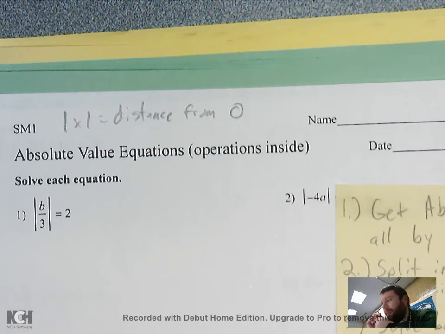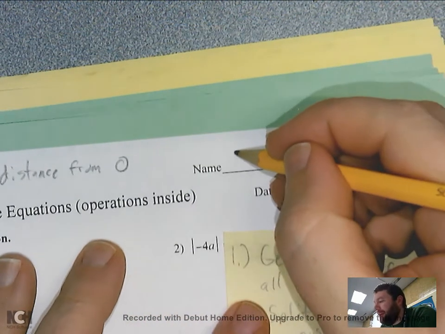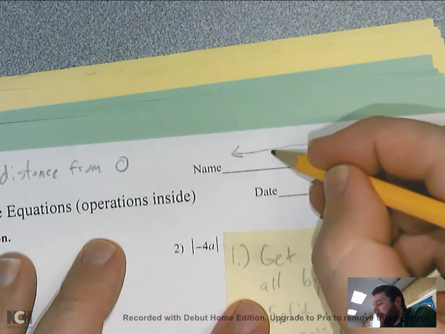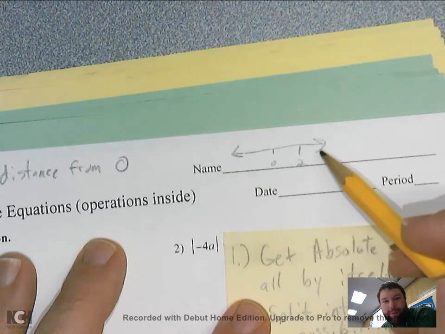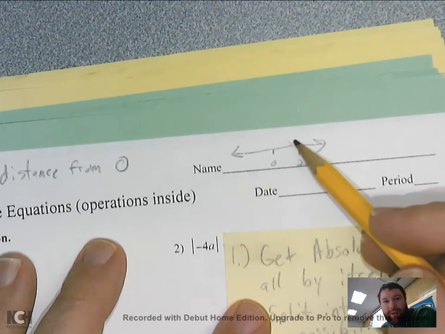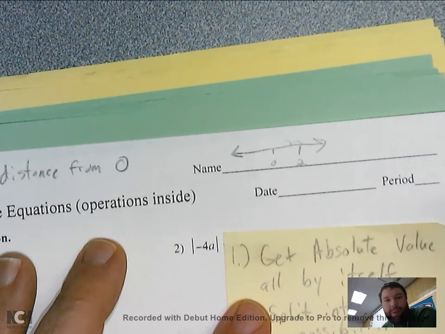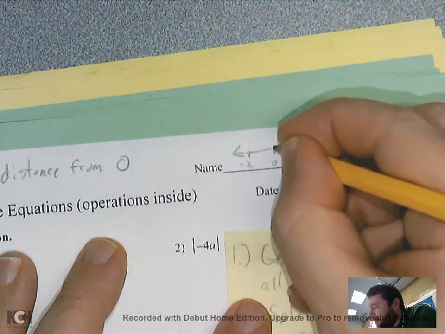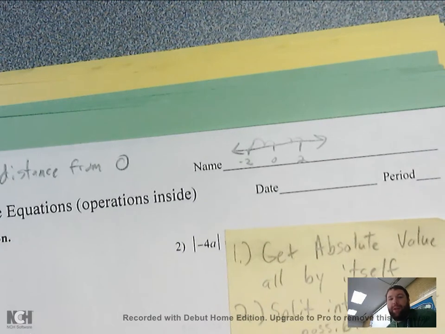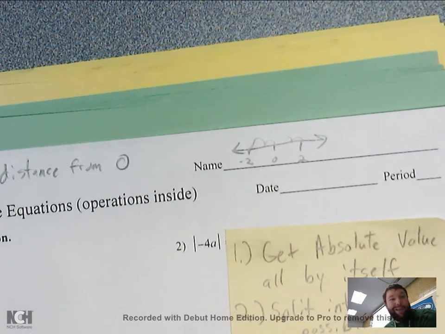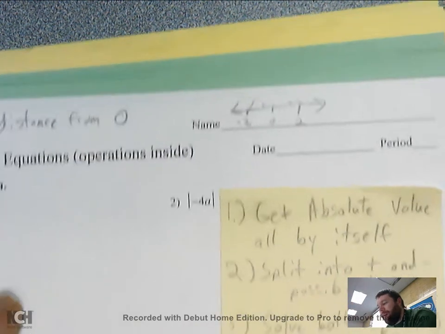Now, there is an issue that pops up from that. Let's say I'm on a number line, and here's 0, and here's 2. How far away is 2 from 0? It's 2 spots away, so its distance would be 2. But if we look at -2, it is 2 spots away as well, so it would also have an absolute value of 2. So when we have a variable inside an absolute value, which is an unknown, we have to solve for both possibilities, because both of those numbers have the same absolute value.